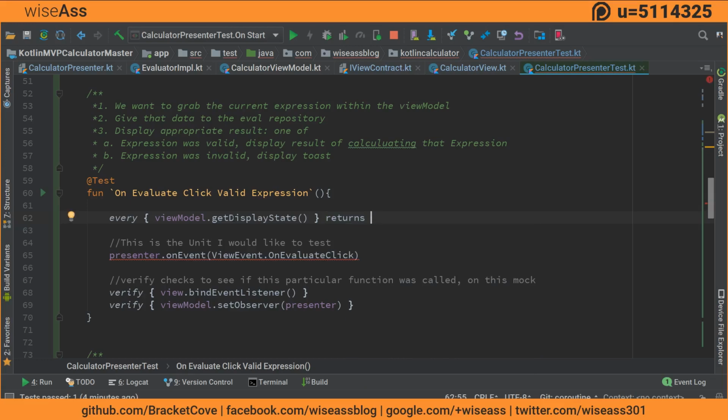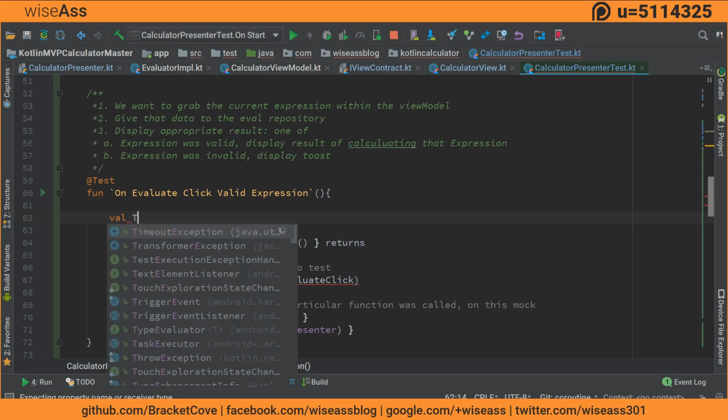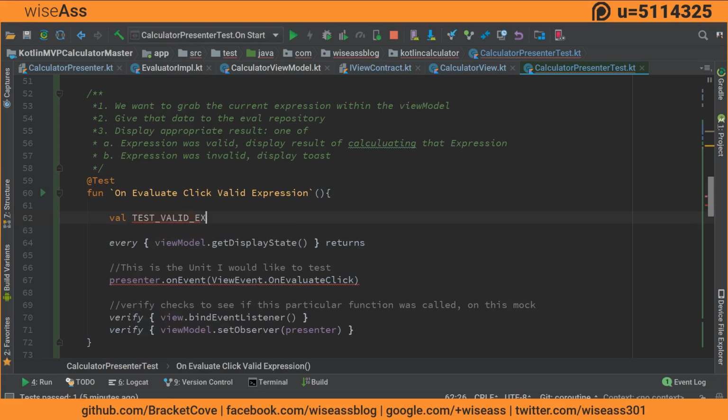What I like to do here is create a constant, a val, and we'll use an uppercase string. So that's going to be val, we'll say test valid expression.